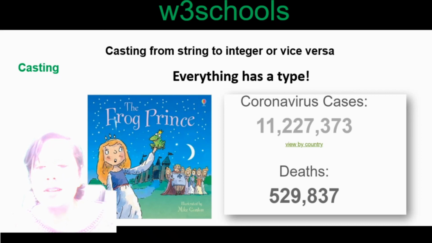what you're working with. Now, suppose I extracted this information, this 11,000, or this big number, which I'm not going to try and say, and I extracted it and I put it into a variable. That variable, if it is a string variable, you can't actually do mathematics with it. I couldn't multiply it or find a percentage from it. So I'd need to actually cast it into an integer. And that's what casting is, and that's what we're going to be looking at in the next video as well.